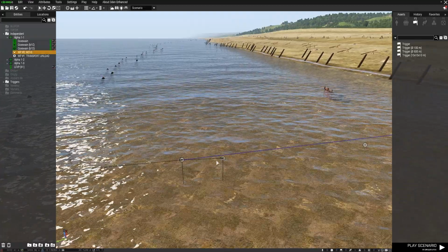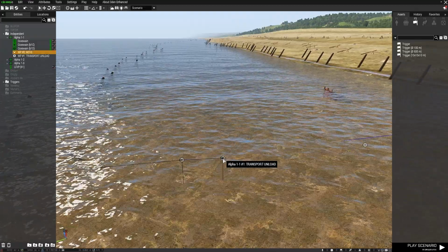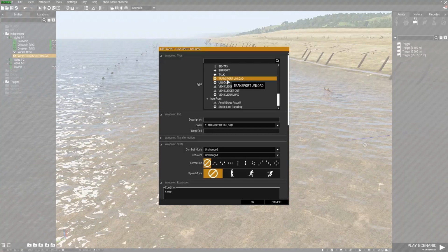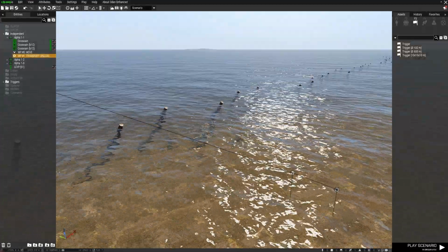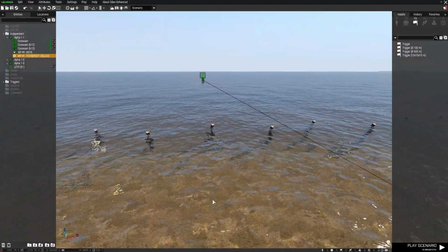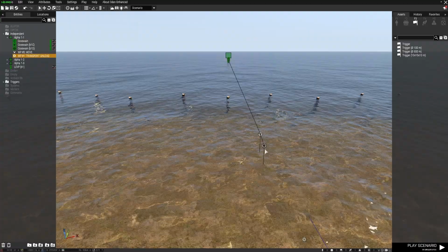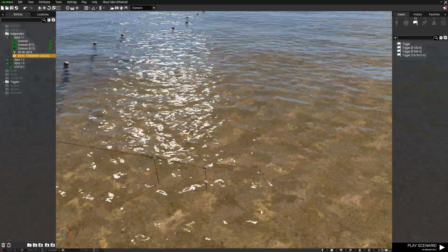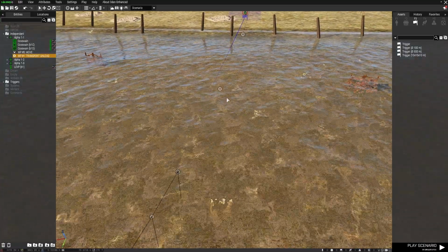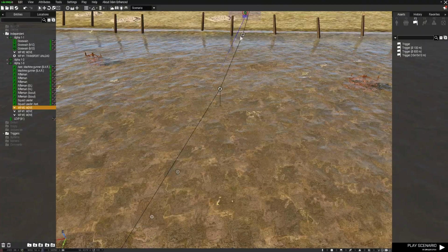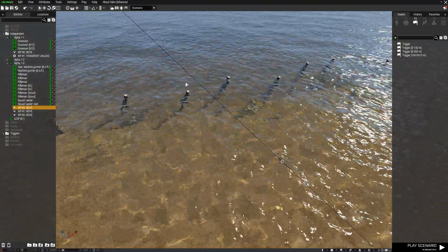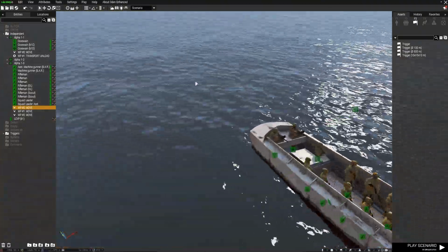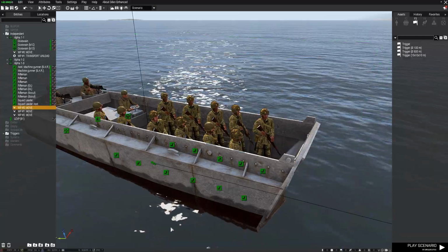But we don't need that one here. So what I've done is also placed a transport unload waypoint. Any players, human players or AI, will be unloaded by that transport on that marker there. You can also see another couple of waypoints here, which are given to the squad leader of the infantry section.